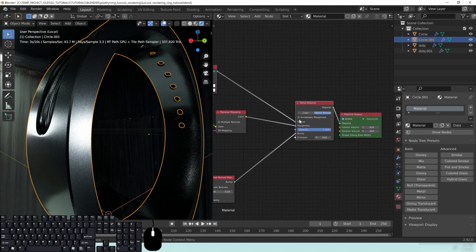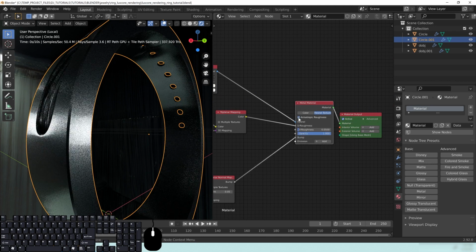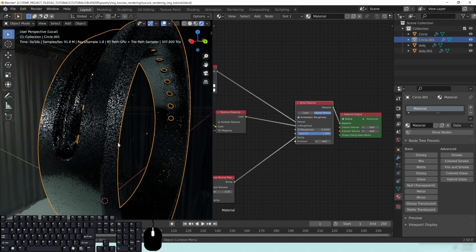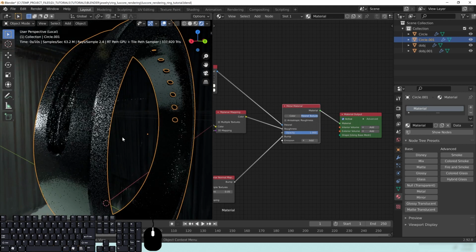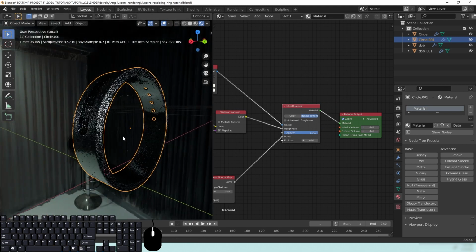And if you did want to add the anisotropic roughness, you can do that. You can add it right there, and you can make this look like it has that chrome or aluminum look to it by adding that anisotropy. But I'm going to take that off. Again, it's one of those things that really is up to you on what you're trying to do.